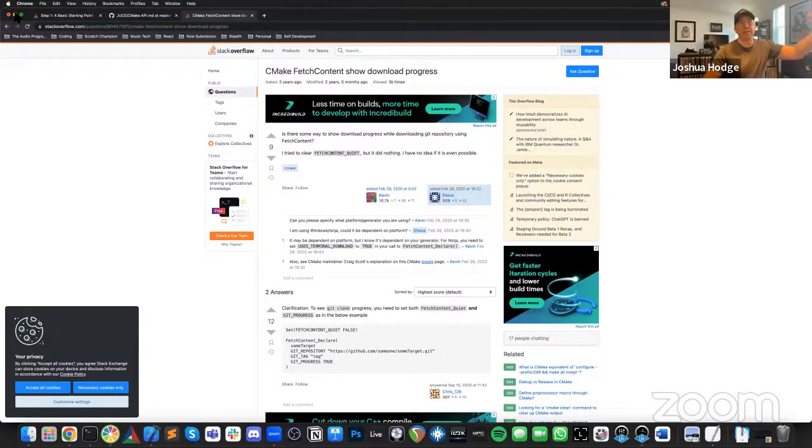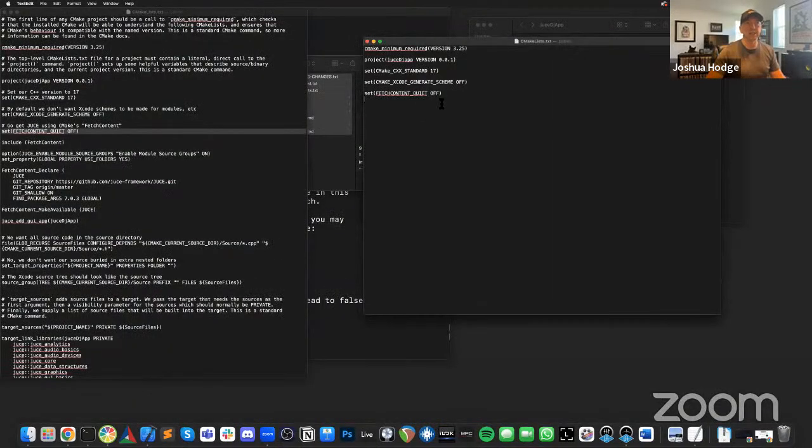Because then as it's cloning the repository from JUCE, it's showing you the progress of what's happening. That's pretty cool. It's really interesting that CMake actually has settings that you could do.